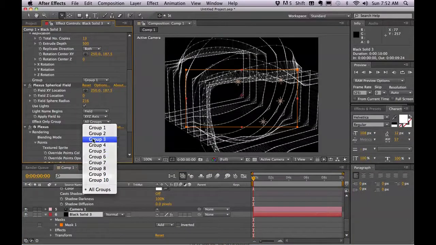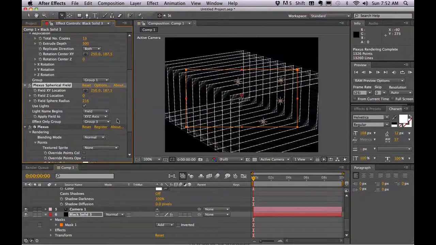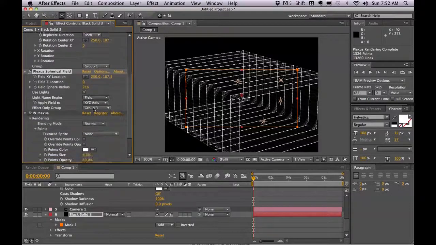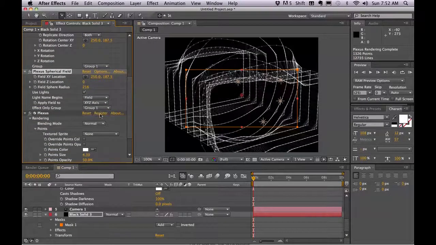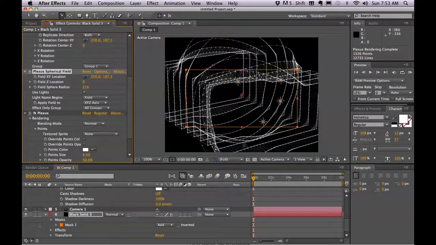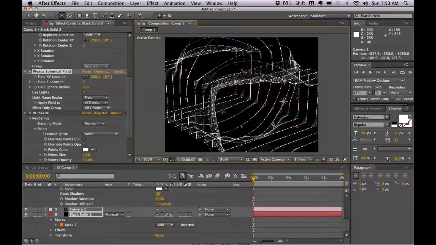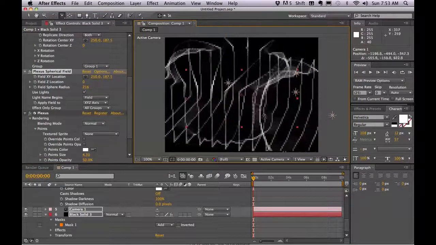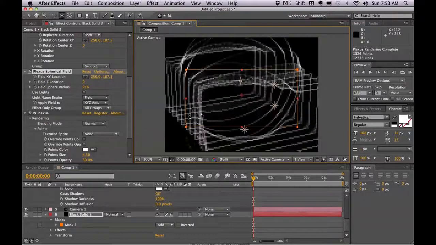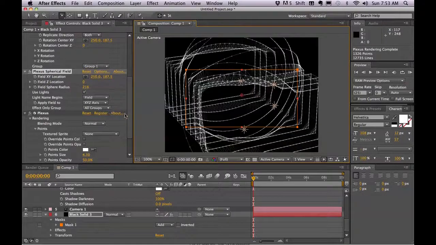Say if you want to limit this to group 3, nothing happens because we don't have any group 3 objects here. We only have group 1. So switch back to group 1, or you can switch back to all the groups, so you can see it applied to all the objects irrespective of the group. So that's how the spherical field effectors work.